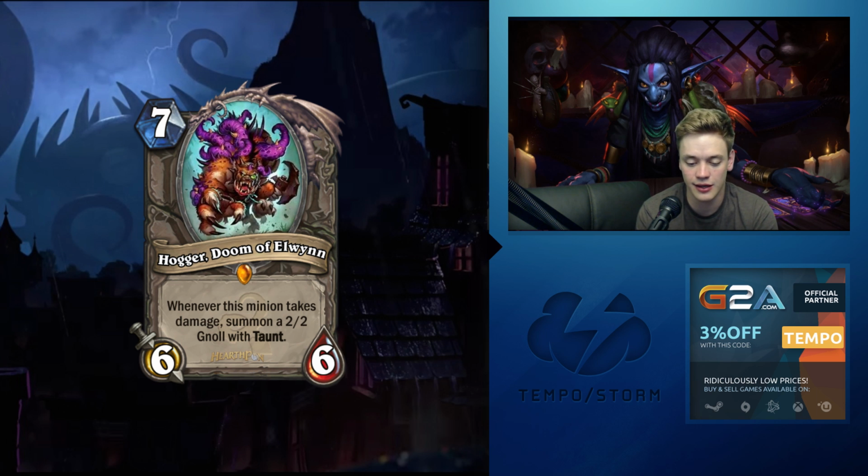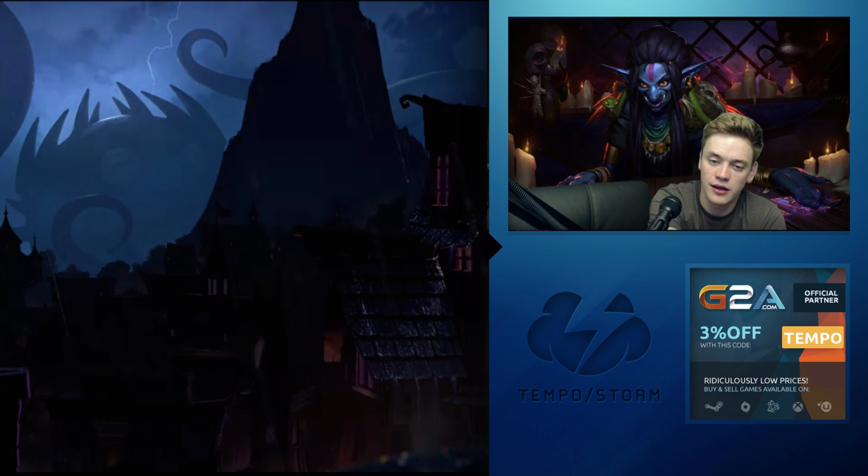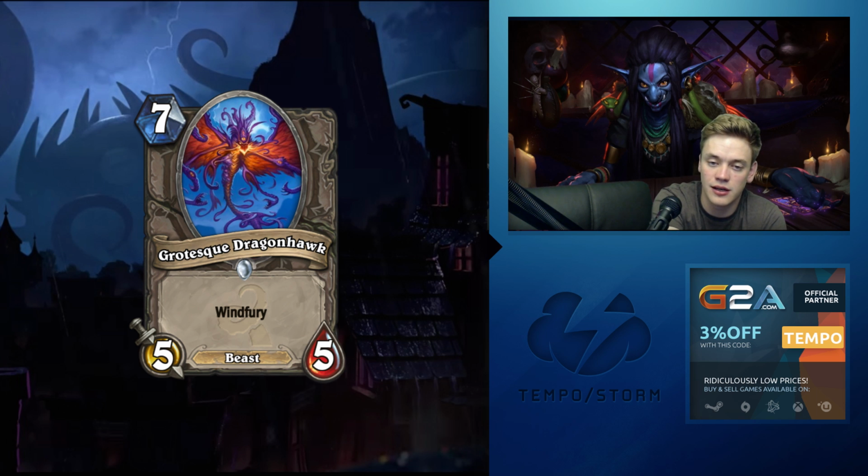You know, it's just a cool card. I like that it has synergy depending on how you build your deck. It's just solid on its own, tough to get rid of. Helps you not die to stuff. I like this Hogger. I'm excited to play with it. I think it's reasonable, mostly in Patron Warrior. Grotesque Dragonhawk, pretty terrible.